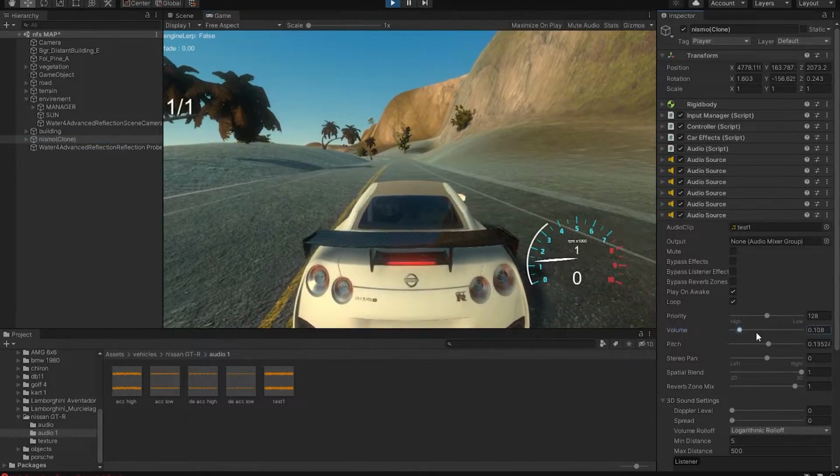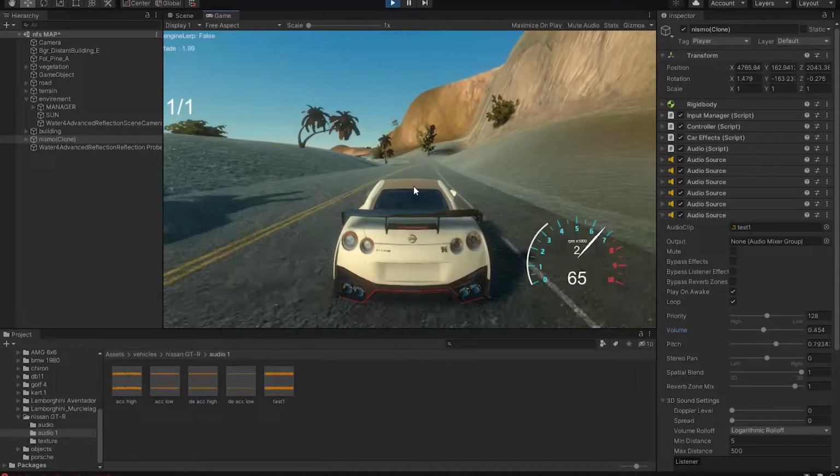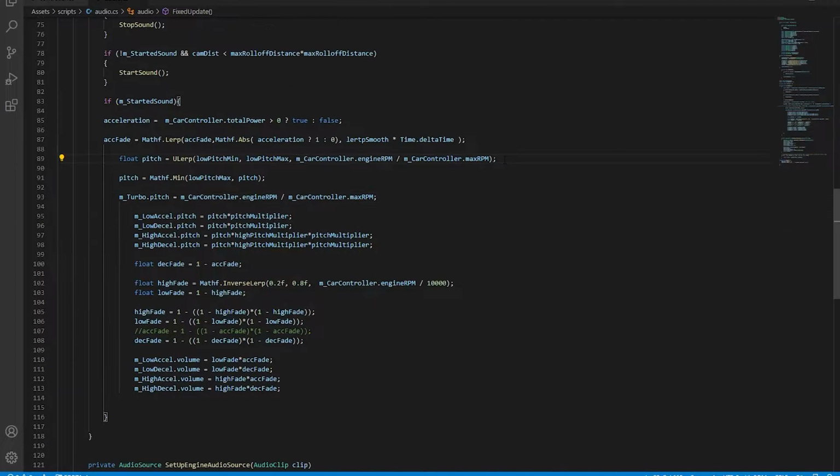Okay, I forgot to set the volume, but if we set it manually, we'll see that it sounds a little bit flat. So we're gonna improve this formula in here. Instead of calculating the engine RPM divided by the maximum engine RPM, which gives us a value from 0 to 1, what we want is to divide this in two so we get a value from 0 to 0.5. To do that, all we have to do is make this inside of brackets and say /2. And now to get the value going from 0.5 to 1, all we have to do is add in the value that we want.